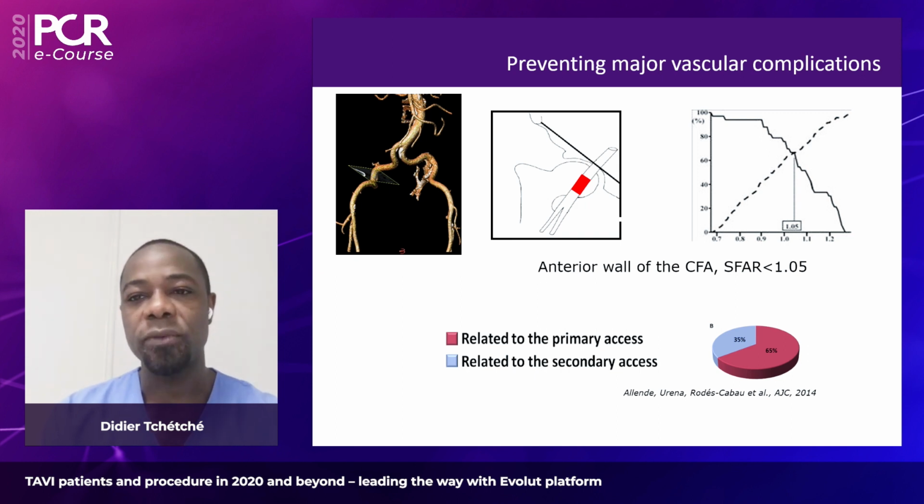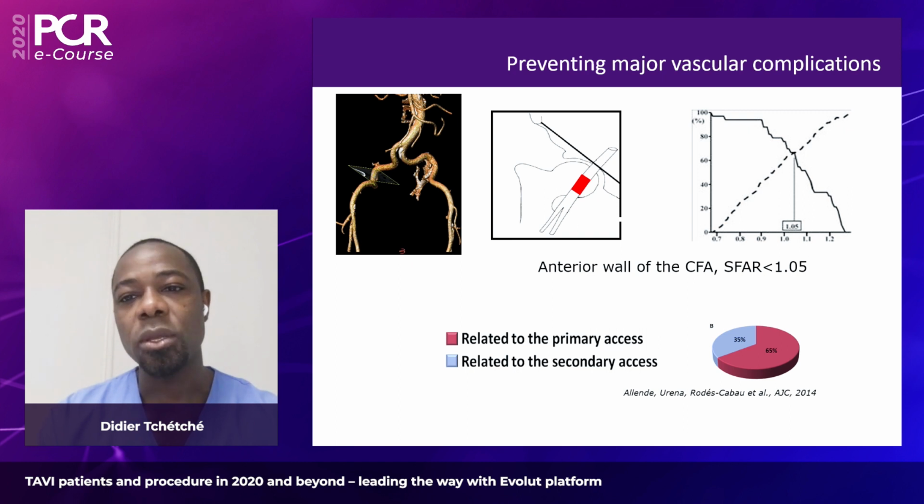I'm not going to talk about perivalvular regurgitation because this is becoming less and less of an issue, particularly with the sealing properties of the devices that we have now, like the wrap of the Evolut Pro, for example. I would like to focus more on vascular complications and preventing major vascular complications. CT scan is really the core of the assessment of the peripheral vasculature in terms of diameters, tortuosity, and calcium load. And we all know that a sheath to femoral artery ratio below 5% is really mandatory to decrease the rate of vascular complications for our patients.